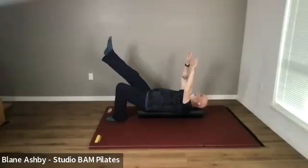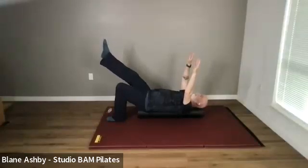You're going to send the right leg to the right, a little or a lot, depending, right back in. I'm going to guess a little. Send it to the right. Bring it back to center. One more time to the right. And center. Bring the leg back to tabletop.